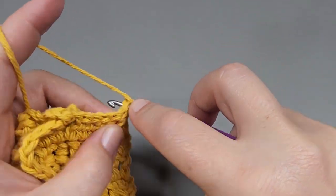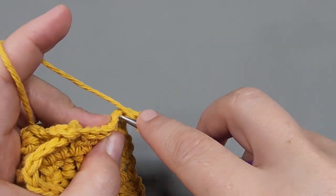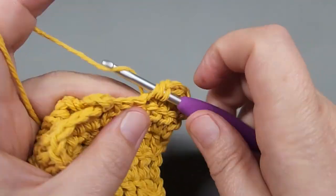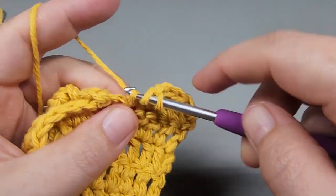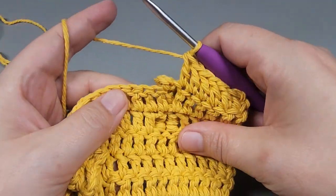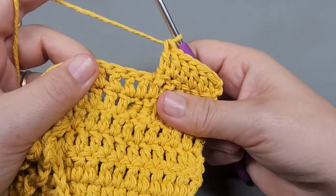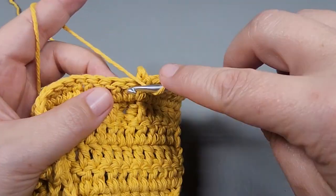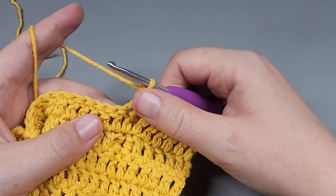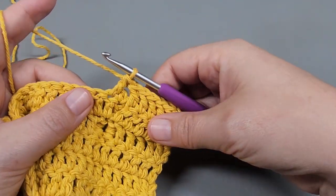All right, so we're going to double into that very first double. Double into the next 5, which gives us our 6. Okay, so now all we're going to do is take our flower. I just kind of pull it away from our work, lay it to the side, and right there's your very next double crochet. So another way to keep track that you're not working into something in the flower that you're not supposed to be, you just count. We did our 6, so now count off 12.